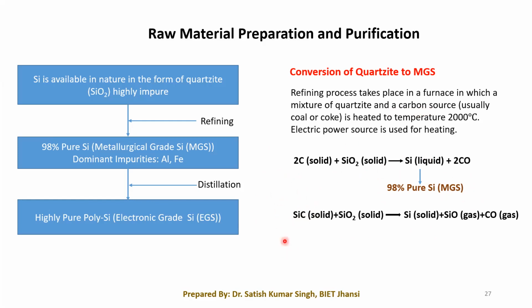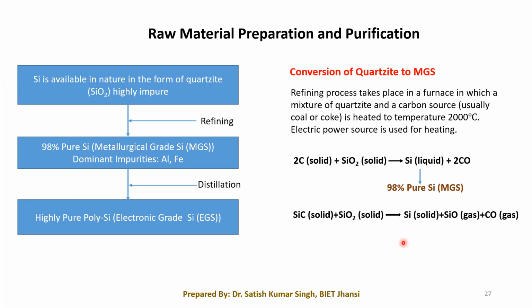So the silicon carbide is taken as the carbon source and mixed with the SiO2, and the mixture is heated up again, and again you get back silicon. These are the byproducts from the reaction. Either equation you can use to explain how we get this MGS, silicon in solid form. When the reaction takes place, it is not directly converted into solid; it must be in liquid form, and later when the temperature goes down and it cools, it is solidified and we get the solid.